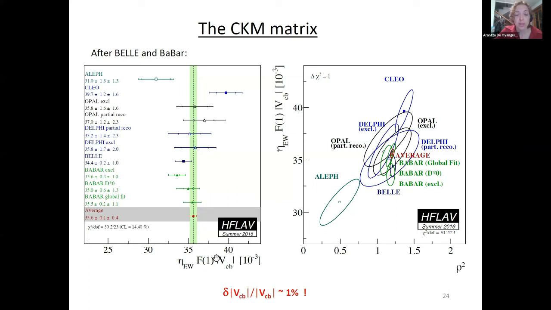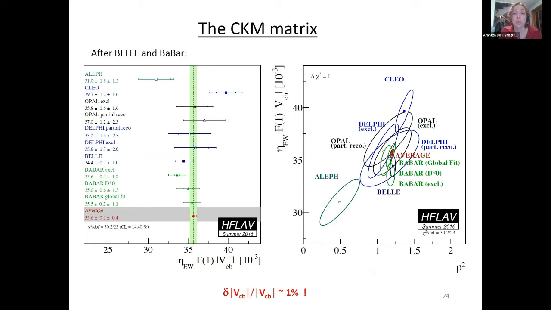Here you have the normalization of the form factor and the CKM matrix element. There are some corrections, but the error is about 1%. If you compare, this is the normalization, so this is Vcb times this normalization factor, and this is the parameter that defines the slope of the form factor. So you have it also in 2D planes. Then you can see how things are agreeing at the end and how results have been improving with time. And this is just a result for Vcb.